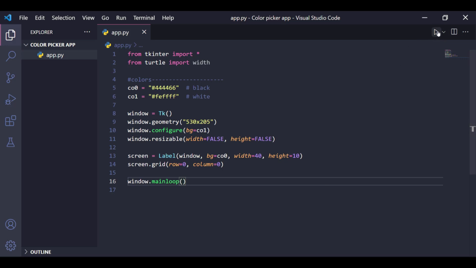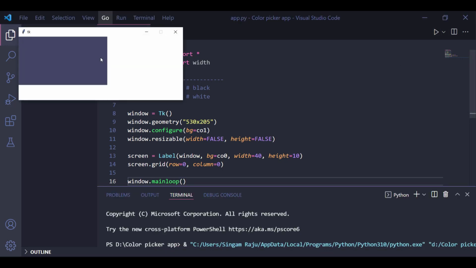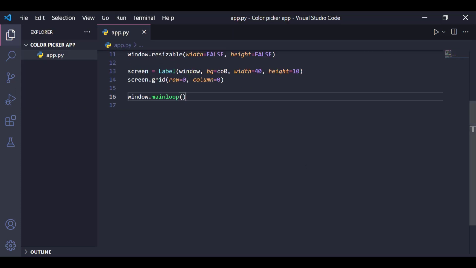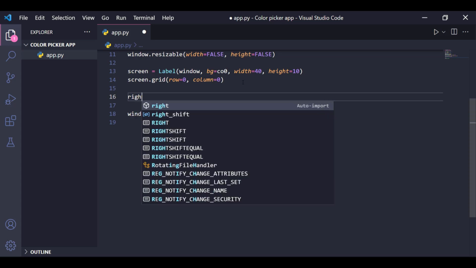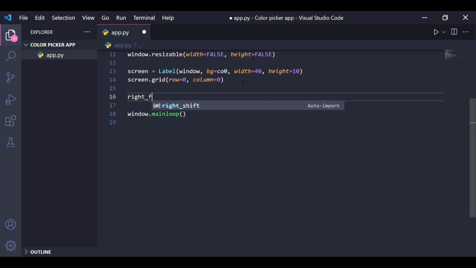Now let's create, on the right side, one more frame which handles and shows all those 3 colors with scales. And let's do it. So let's just give right frame or frame right. You can give whatever name that you want, but give a reasonable name.